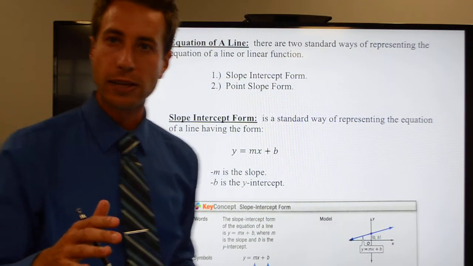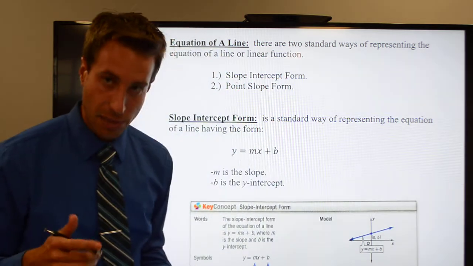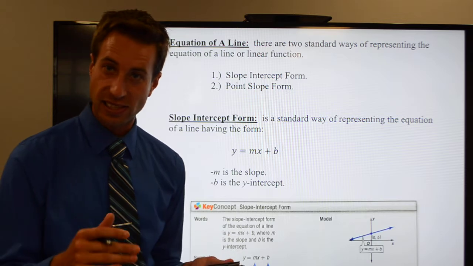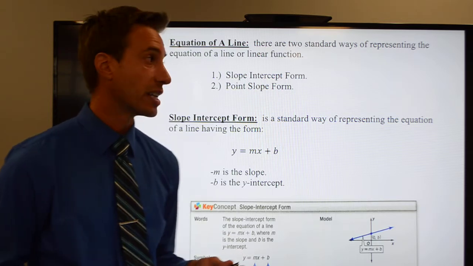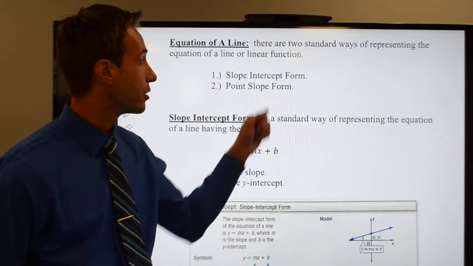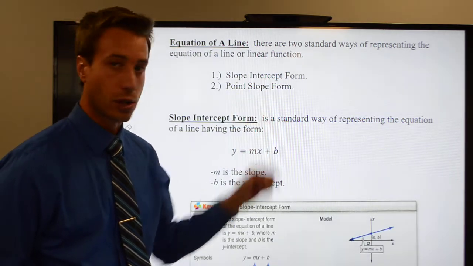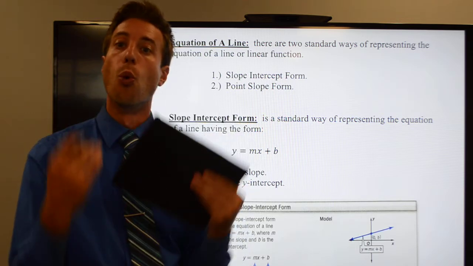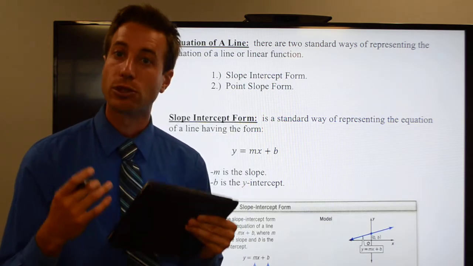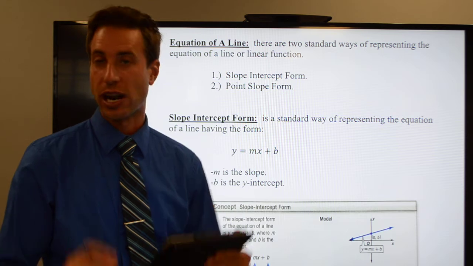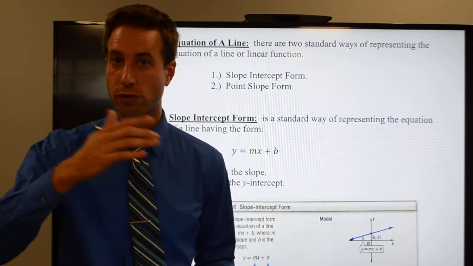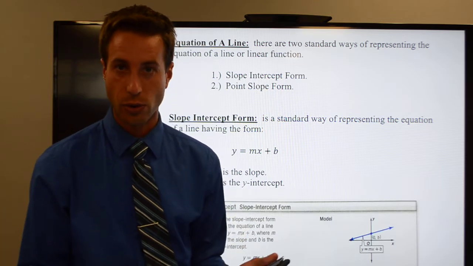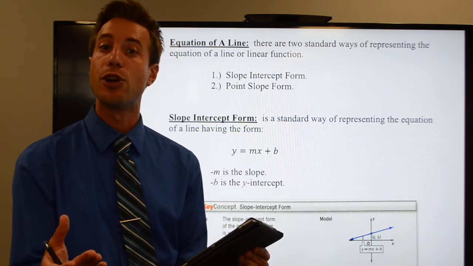All I really want to point out to you guys on this page is this. We're going to look in this note set, in this section, at two very important equations: the slope-intercept form and the point-slope form. Now, we have already talked about the slope-intercept form on the previous page, where it comes from. I showed you how to derive that equation. I'll never ask you to derive it as long as you've got y equals mx plus b memorized. You're good. I'll never ask you to derive the equation, but at least now you know where it comes from.